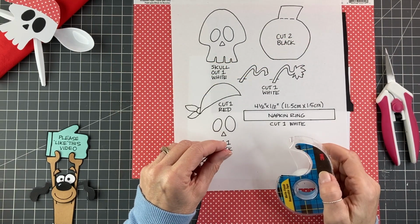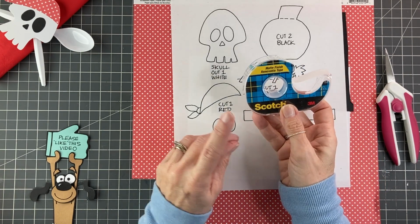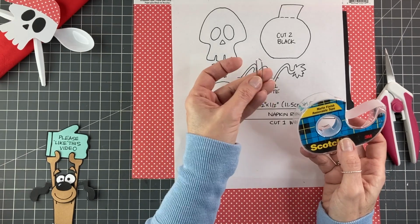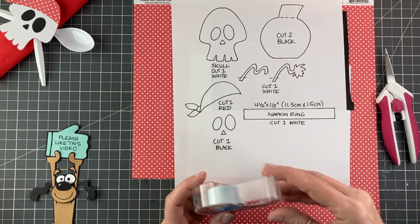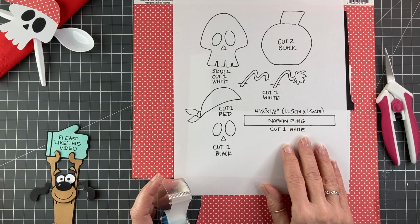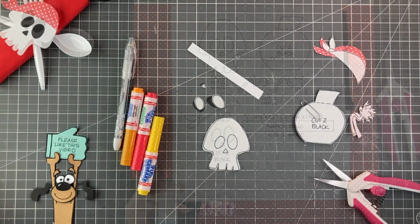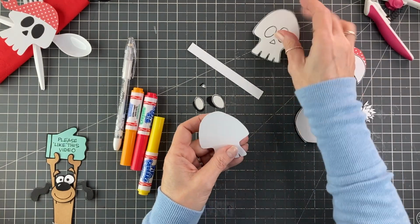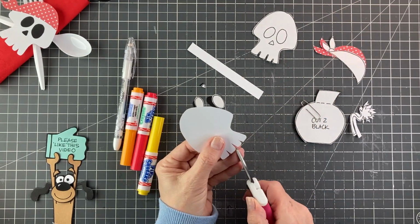All right, so the first thing that we need to do is cut out all the pieces. And I use removable tape to hold stuff onto the paper when I'm cutting it out. But you can also use paper clips, that works fine. Just helps a little, make sure that things aren't sliding around on you. So I'm going to go ahead and cut out all of the pieces, and then we'll meet back and we will put it all together. Okay, so we have everything cut out. So we'll take it apart and check our edges and make sure that we're happy with everything.